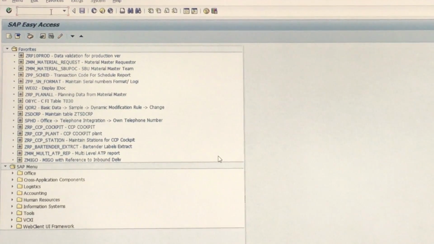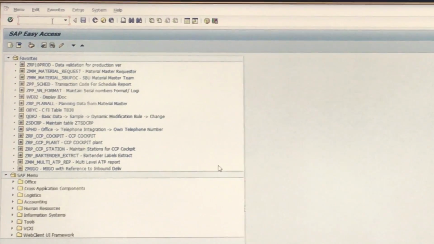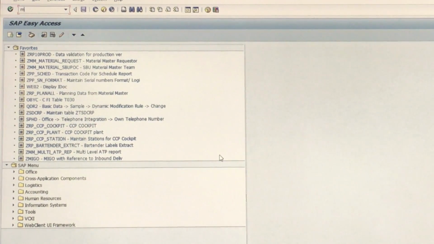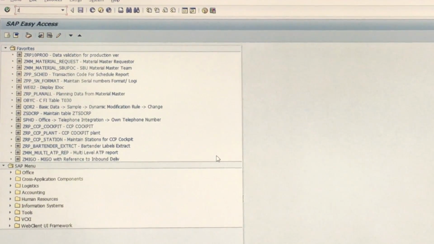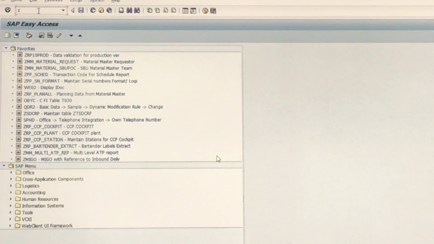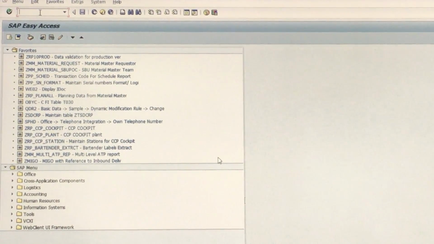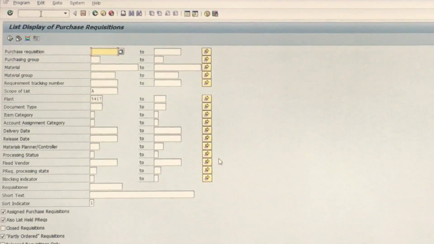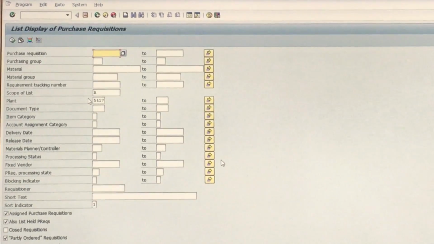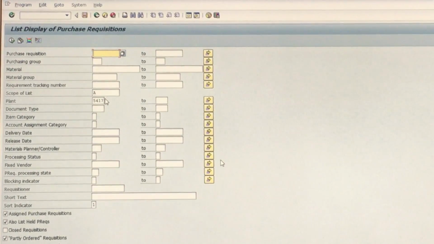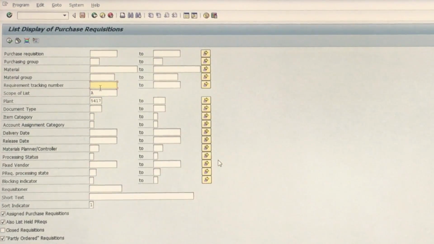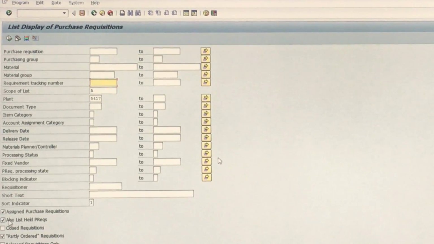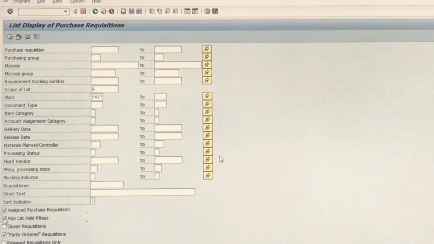Created for that particular plant. You can use the IMI by A. It's just too slow from my side, I'm not sure why. Okay, so in here we don't want the held requisitions.